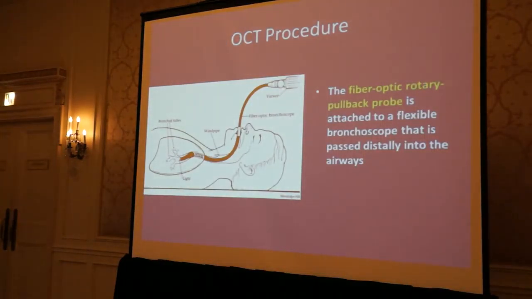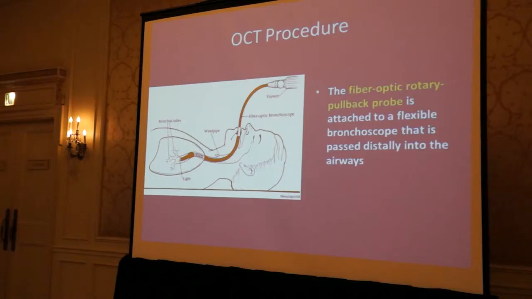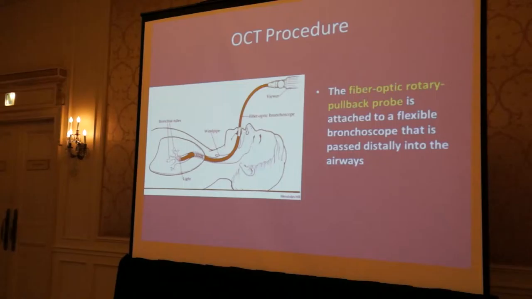Fiber-optic rotary probes are put into flexible bronchoscopes and passed distally through the airways. At the top of the bronchoscope, there is a hand-held controlling system which allows investigators to control the movement of the bronchoscope, as well as an imaging system giving complete control over where it moves within the larger airways. However, the diameter of the bronchoscope is very large, so it can only move to a certain point.